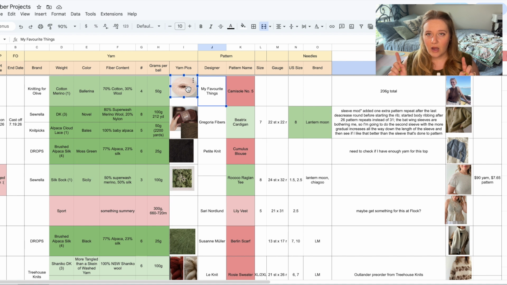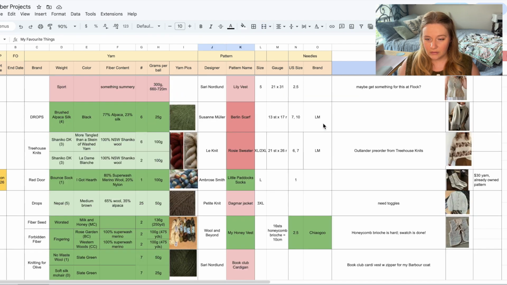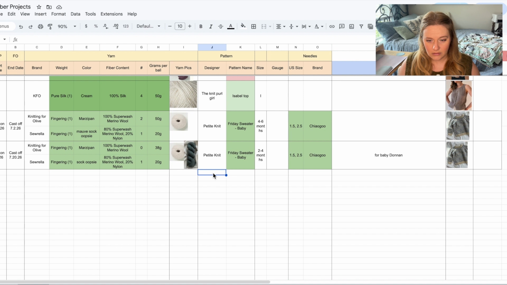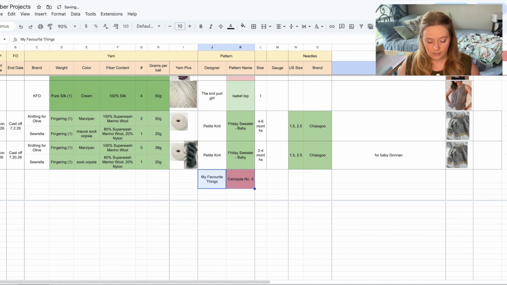and use maybe the cotton merino for a baby knit. I found out all my friends that are having kids are all having girls, so that bodes well for all of the pink cotton merino that I have. So I might make her a spring sweater, or maybe some socks or something cute like that. So what I'm going to do is separate the yarn from the pattern. So I'm going to copy this stuff and bring it down here to the bottom.